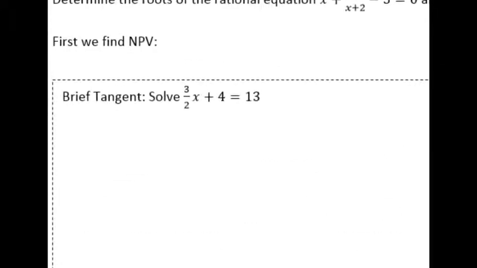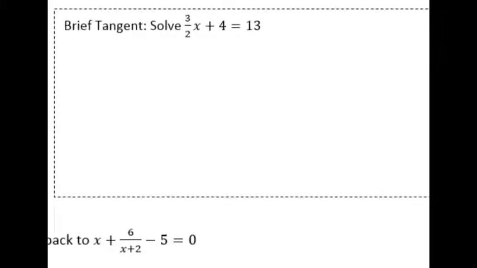To help explain the method by which we're going to do that, I'm going to go on a brief tangent back to grade 10 math. Really back to grade 9 math. I'm going to solve a different equation, but the technique I'm going to use is just a reminder so we're all on the same page. And then I'm going to go back to the problem that we actually want to solve.